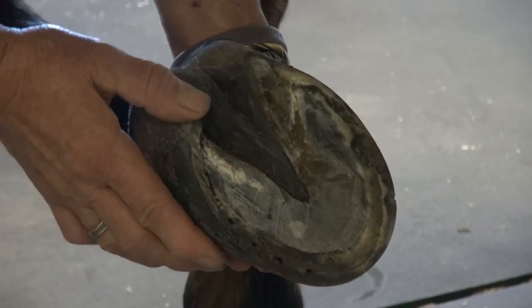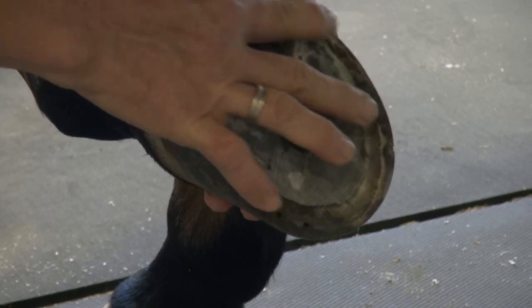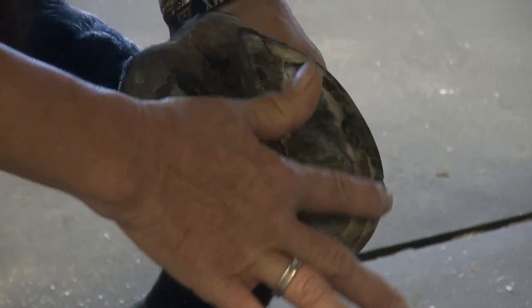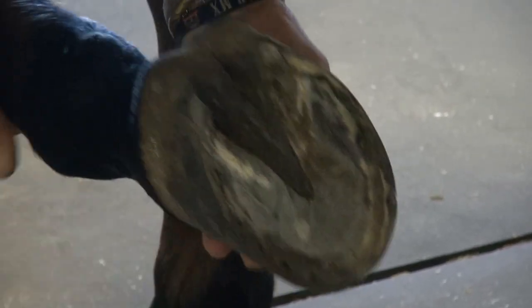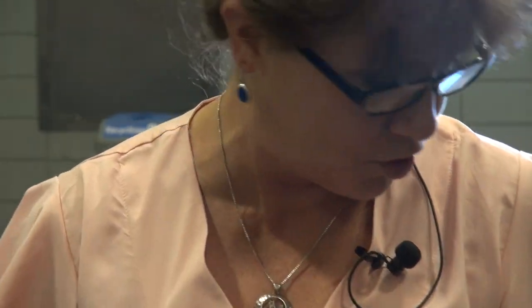Looks like the outside is just a wee bit low compared to the medial side. Feeling things, I feel a little tiny bit of a dip in the foot right there. These are all things that could pile up on him later as well. So he has the opportunity to correct some of that with a hot fit as well. You can burn it flatter if you didn't get it exactly flat with your trim.